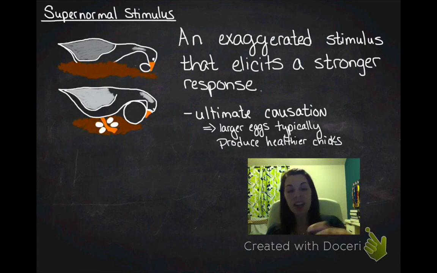In nature, there's not a bunch of behavioral scientists out there swapping your eggs for giant ostrich eggs or giant Easter eggs or Russian nesting dolls. So it makes sense for the gray lag goose to dedicate most of its energetic resources to retrieving those larger eggs over the smaller eggs.